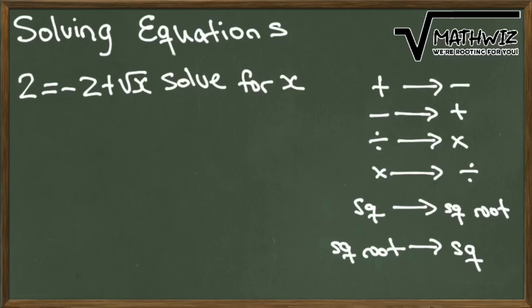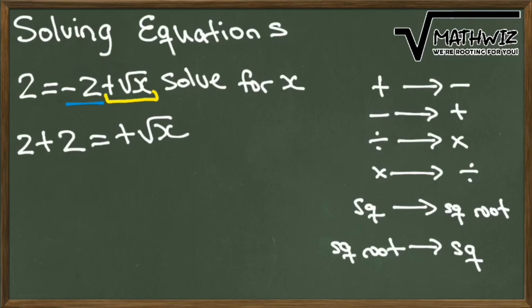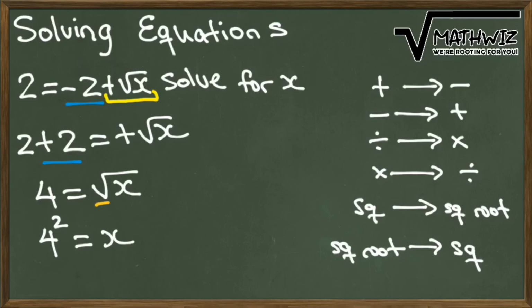Okay, and so for our final example today, we are still looking at the solving. However, what if the square root is on the right-hand side but behind, right? So you still start off by locating where the x is, then everything beside it, you want to move it to the opposite side. So that -2 will become +2. And 2 plus 2 is going to give us 4. And so 4 is equal to the square root of x. Again, you do not need to put the plus sign. To get rid of the square root, we will square the opposite side. And 4 squared is going to give us 16.